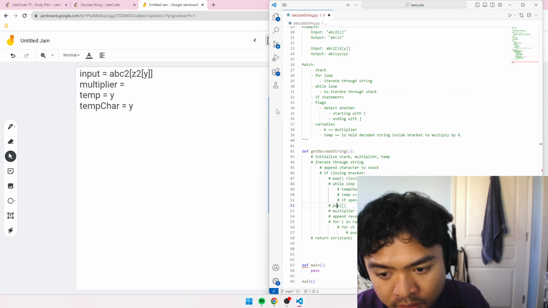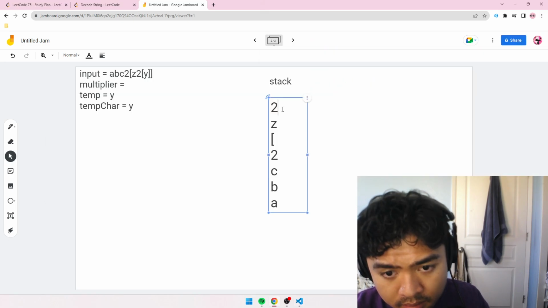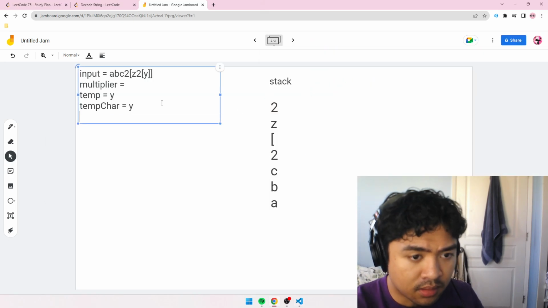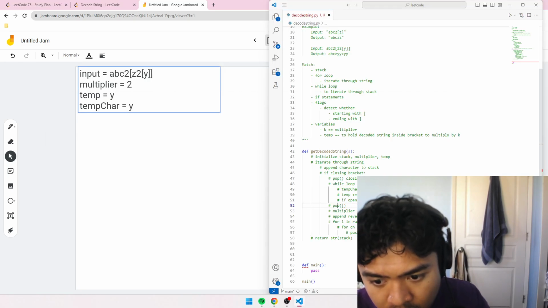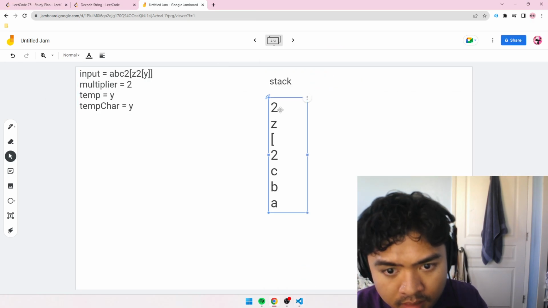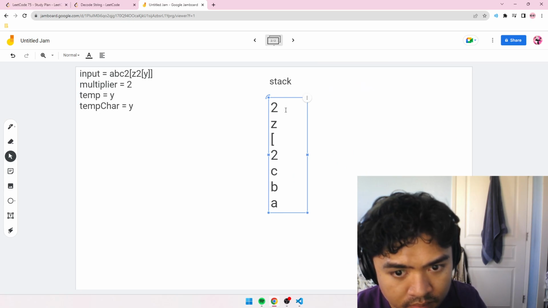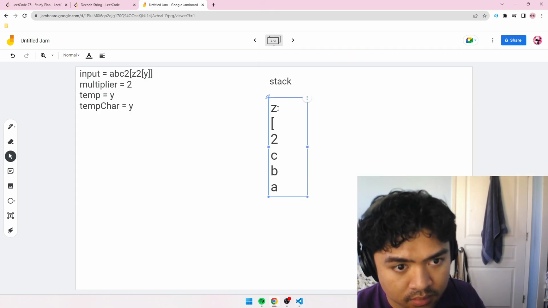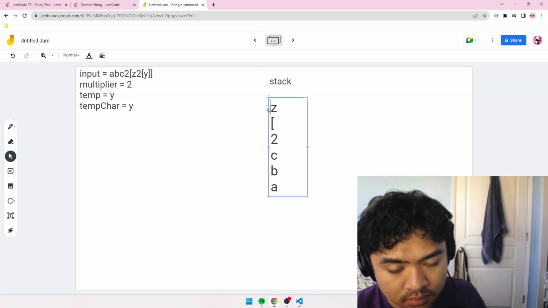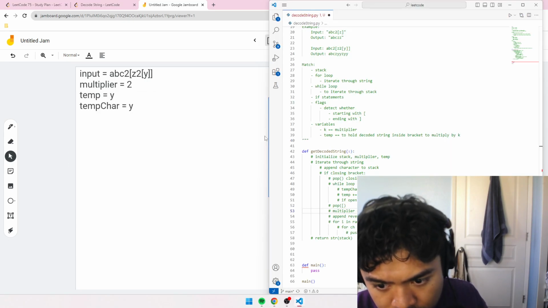And now multiplier is equal to pop k, which is this 2. So multiplier is equal to 2. And then, okay, cool. So now we have this z here.